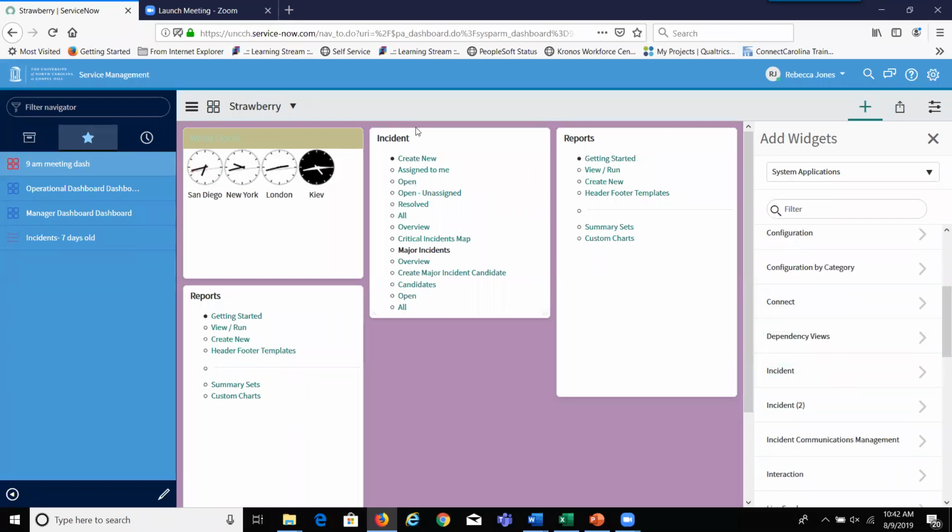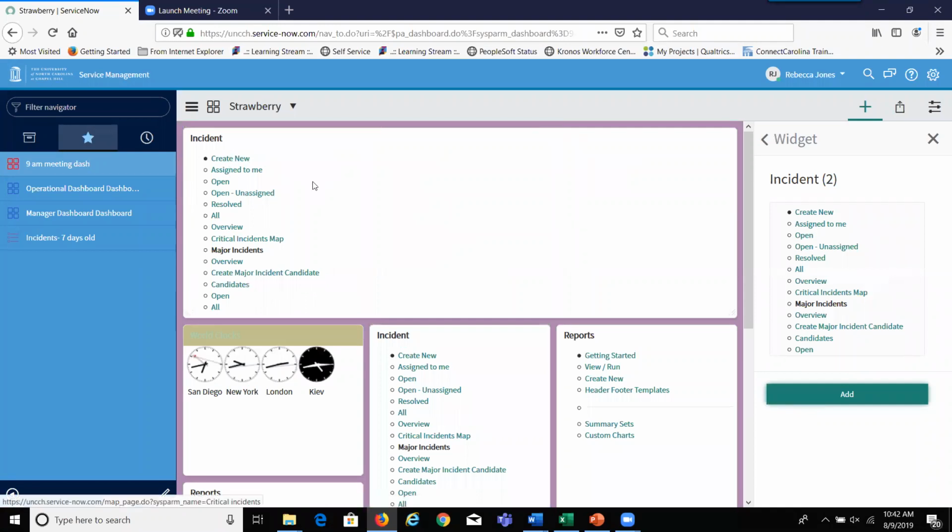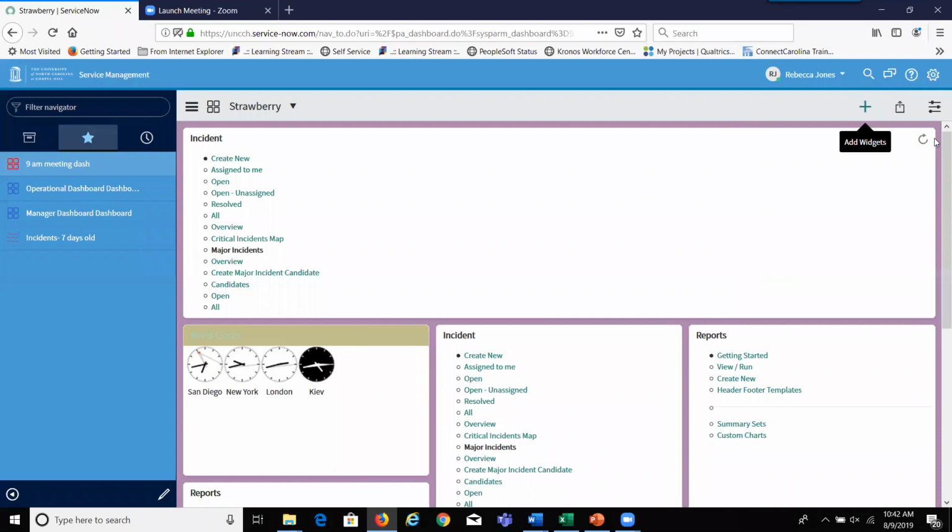And I was really just playing around with these. You can see on my dashboard, I have incident, but here's an incident too. And it gives you a preview. And then you just click add. And now it's up here on my dashboard. So you don't have to make everything. Right. Already there for you. I think that's one of the challenges. There's so much out there to wade through. Yeah. There's so much.